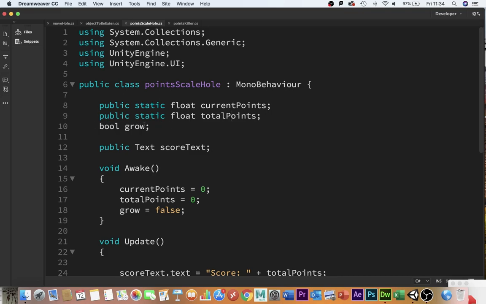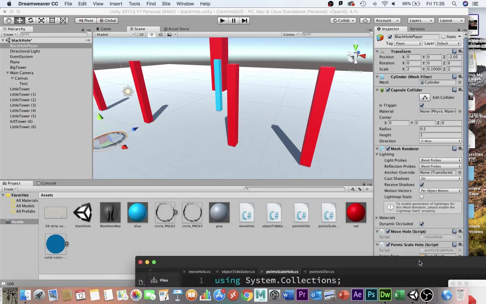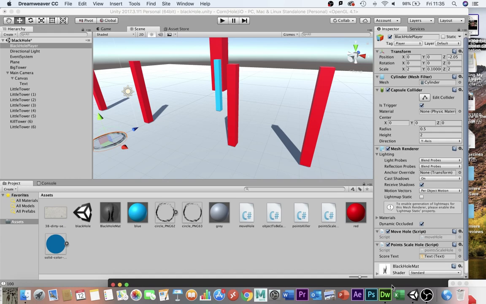I've also got this Boolean in here, this bool grow, which controls whether the black hole is growing or not. The idea is that as long as I keep feeding it with points, it will grow, but if I stop feeding it, if it runs out of points to eat, it will stop growing. So I can switch its growth off. I've just put a Boolean in here that I can set to false. Finally, we've got that text variable here. That was what we dragged this canvas text into earlier on.